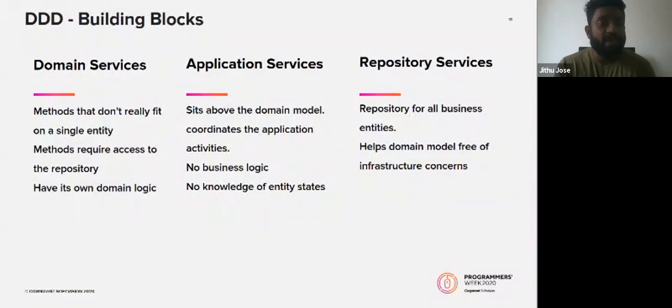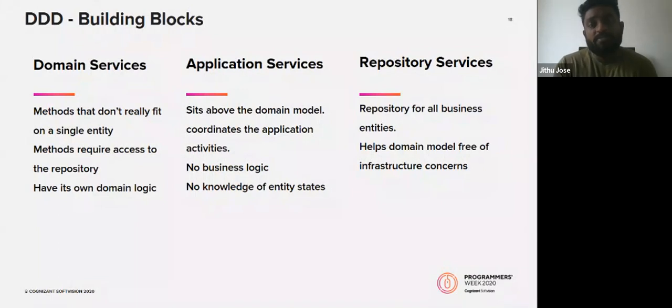Those methods will be added inside the domain services, and all the business logic related to that behavior will be handled there. Any methods that require access to the repository, such as common methods we perform before a database operation, will also be in the domain services.